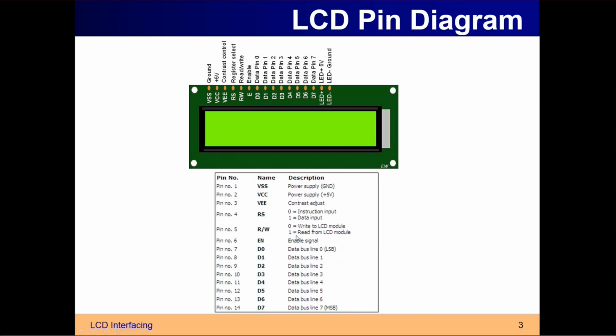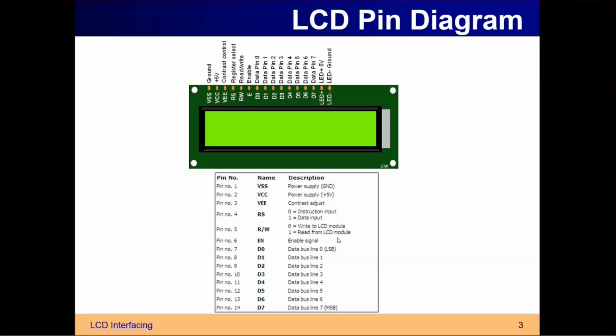But what is the functionality of that? Why are you using that? Reading means reading from the LCD, you are using it for identifying the status of the write process, whether the data written is over or not, or you are checking whether the LCD is busy or not. So first of all, you need to make read as 1. That means you are going to read from the LCD.